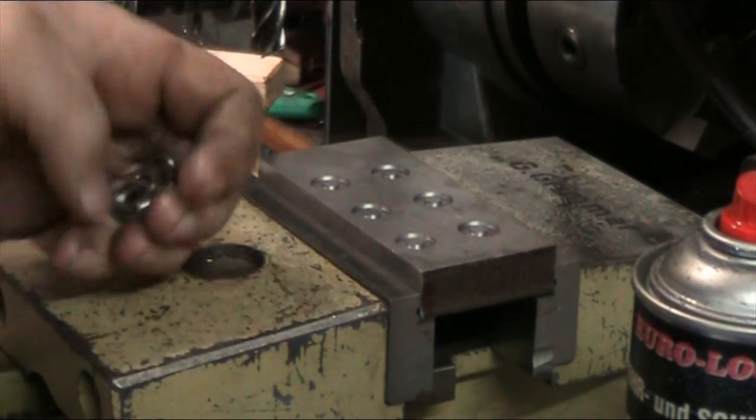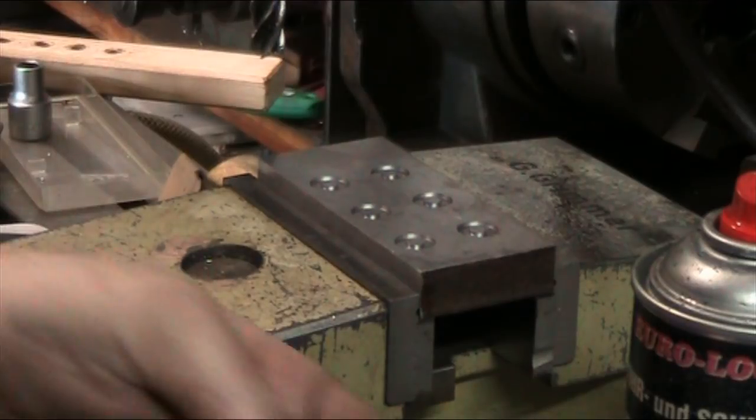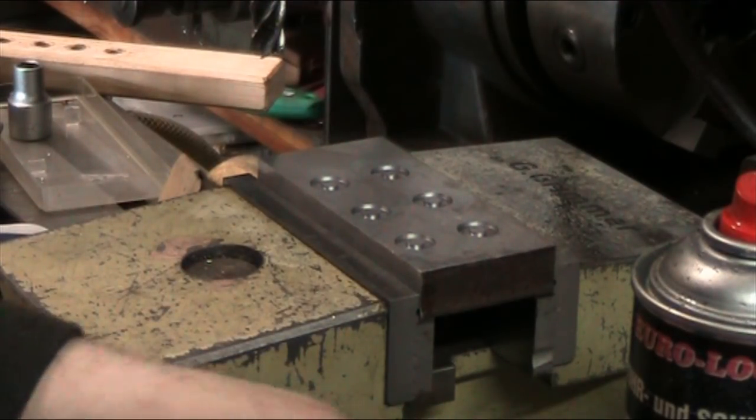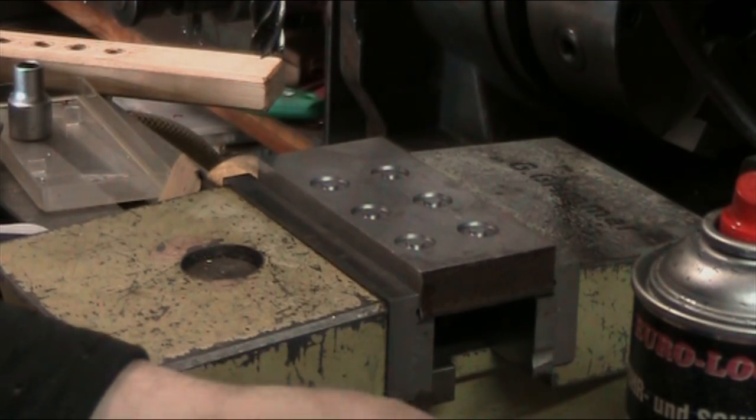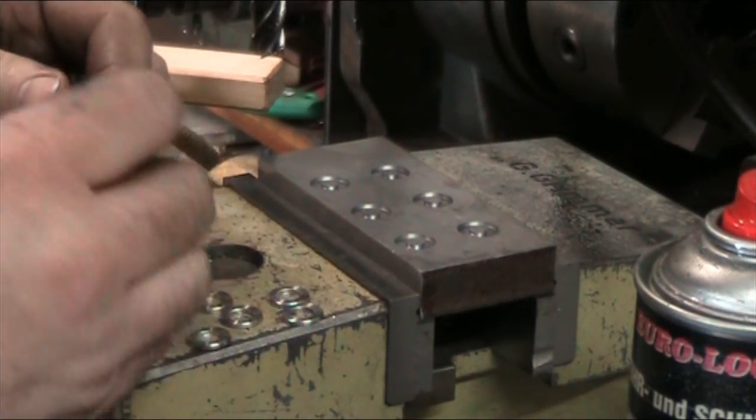So there we go. Now we got a perfectly clean hole. And we've got to do the same thing for the washers. Otherwise, this hole will all be for naught. So now we've got this.